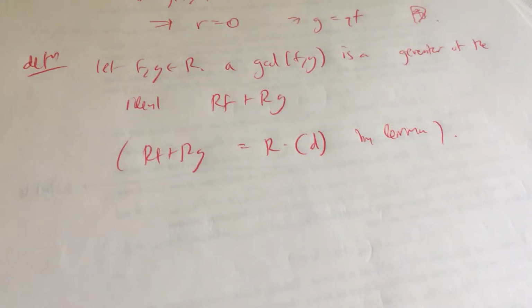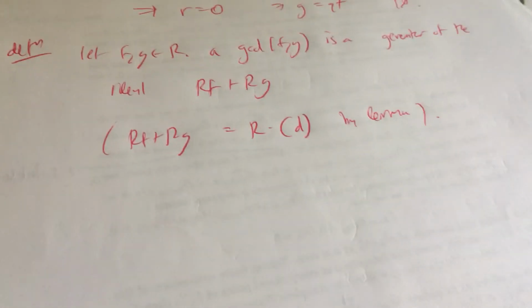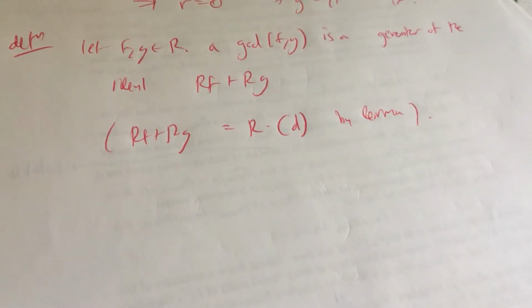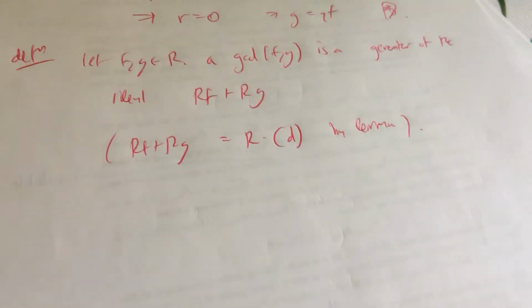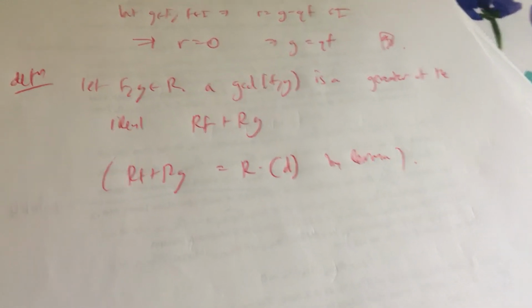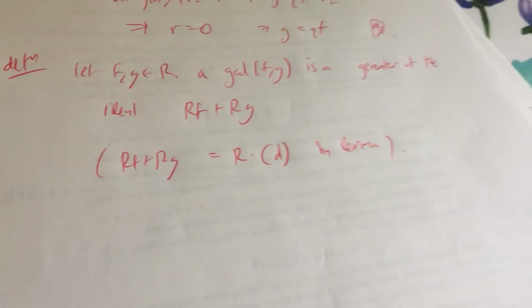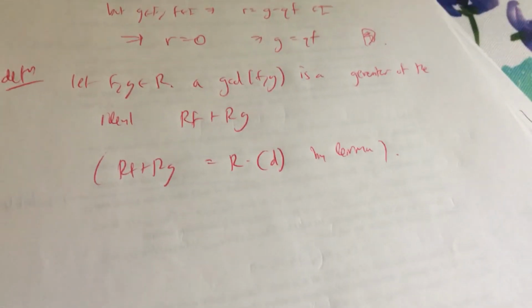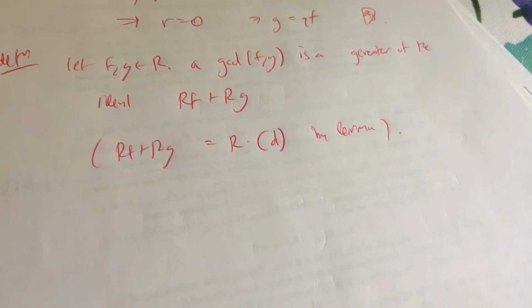These GCDs are not unique. They're unique up to multiplication by a unit. But okay, whatever. I mean, this is like in the integers saying that you could switch plus and minus 1. That's true, but that's kind of irrelevant to most considerations in life, right? So a GCD of f and g is exactly a generator of this ideal. So any pair of elements have a GCD.